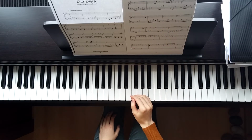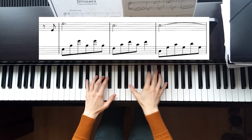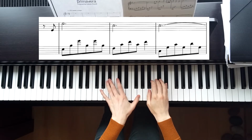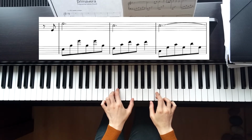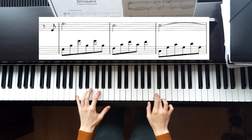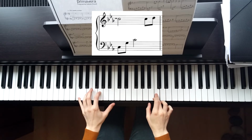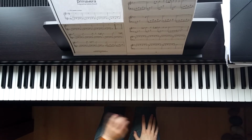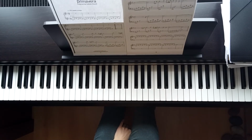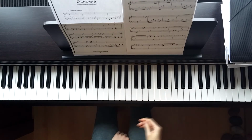So slower tempo. One, two, three, one, two, three. Okay, dokie. So there was nothing groundbreaking in that line. And this is it. This is how much we're learning today. Whoa! The end is near.